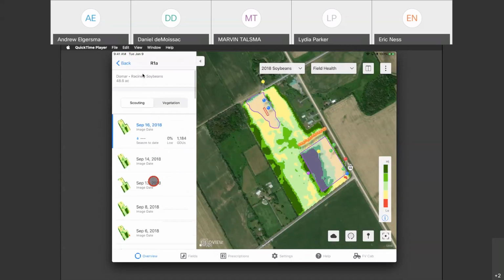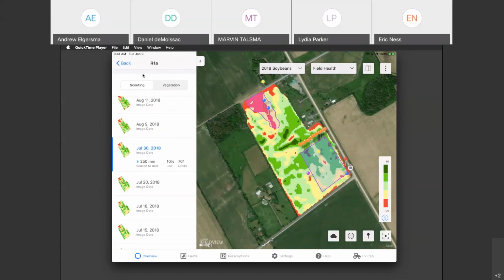Now, here's a field health image where I've got that scouting image, and it's pulling up the highs and lows of that field. And there's certain points of interest. So if I'm going to go scout that field, I'm likely going to park my truck here at the farm and start walking through my field. One point of interest for me while I was walking was this one here, right in that red spot.